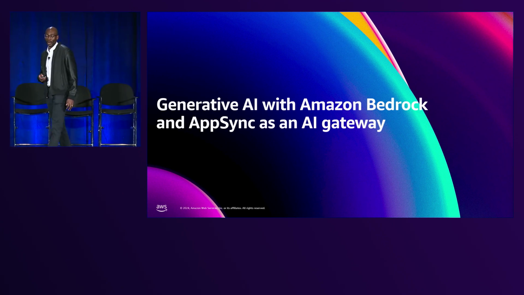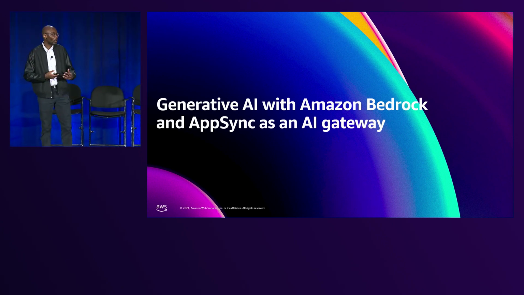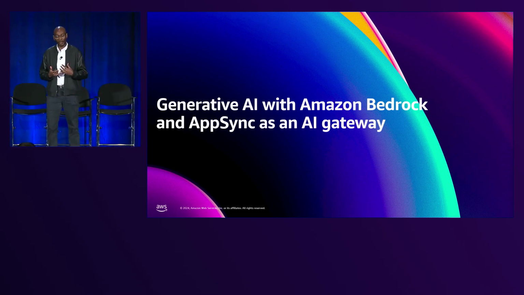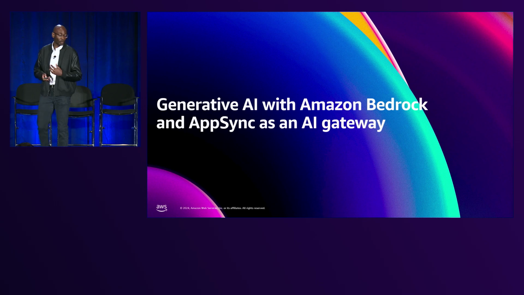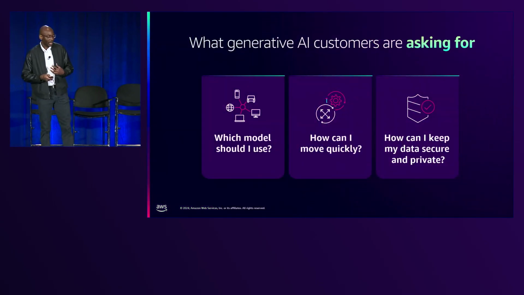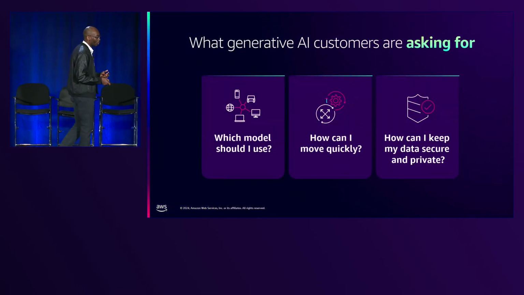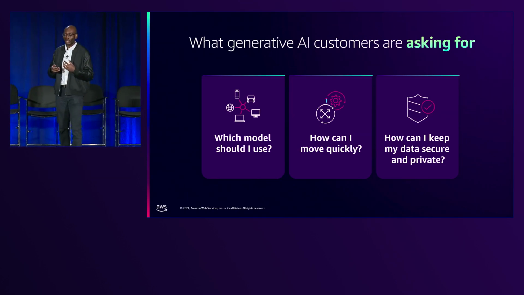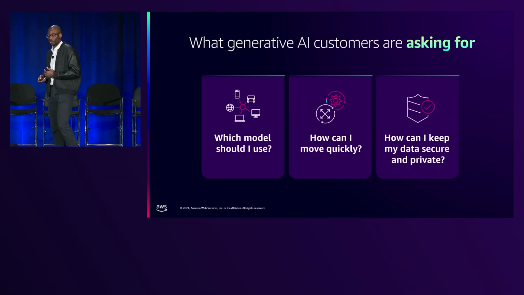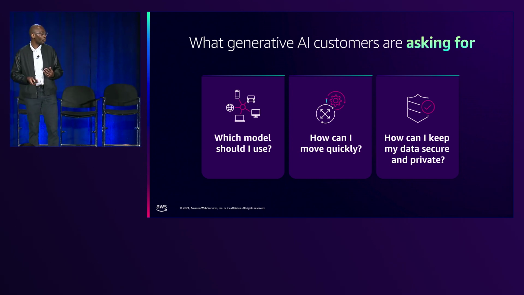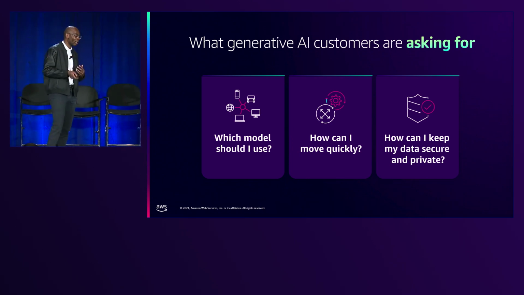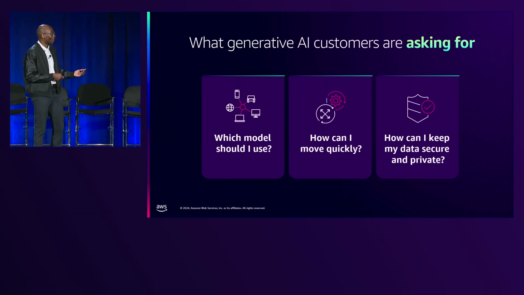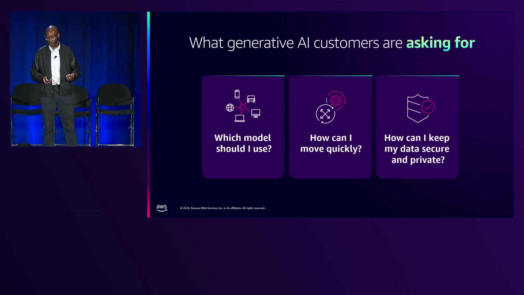But no, more seriously, generative AI is everywhere. I think we can't escape it, and there's so much value in generative AI and LLMs. They really change the way we actually work. And this is true everywhere, and this is true of our customers, right? Customers are seeing the benefits of generative AI, and they want to get ahead of the opportunity. They really want to start digging in. So they've been asking AWS, well, this is great. I've got all of these LLMs, and I've got these foundational models. How do I get started? What do I use? How do I move quickly? And how do I keep things secure, right?